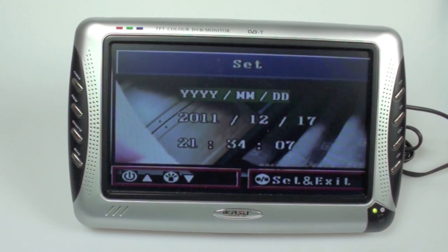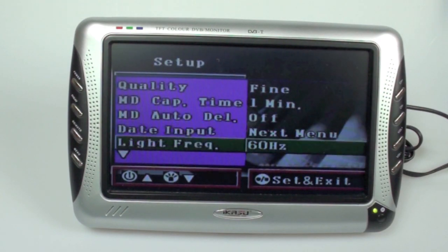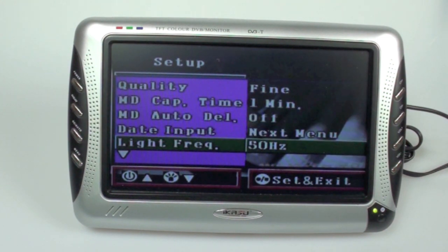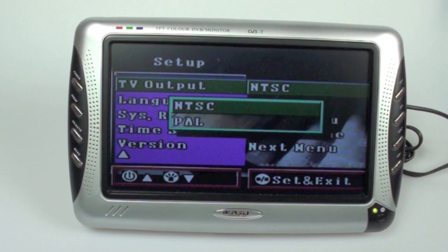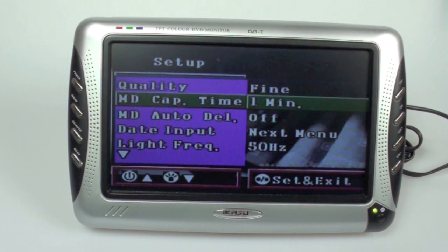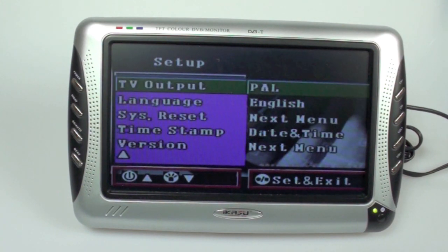Right, now setting the time and date, you've got a menu here which is useful to be able to set it in a menu rather than having to use a text file, and you can have it in different formats, different ways round. The next menu down is light frequency. That's to adjust the hertz so that it matches the hertz of the lighting in your country so it doesn't flicker. And then of course TV output, which I'll change to PAL because that's what's used in the UK. It takes you back to the beginning when you do that.